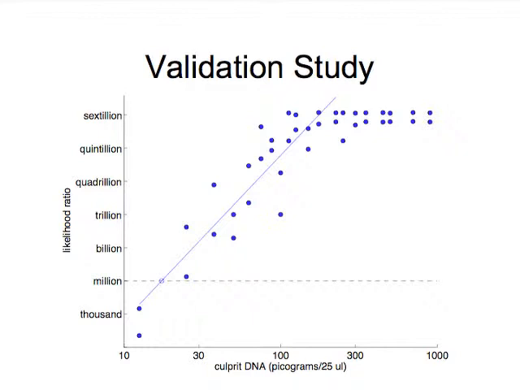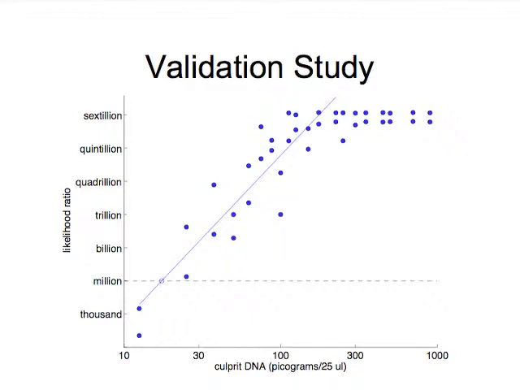What you're seeing are 40 different experiments that are mixture experiments. This was created by a group in the federal government where they knew what the answer was. They created different mixtures of known proportions, 90-10, 70-30, 50-50, and so on. And then in different amounts of dilution, make less and less DNA, making the problem harder and harder. And so these are the 40 answers that the system got on a scatter plot.